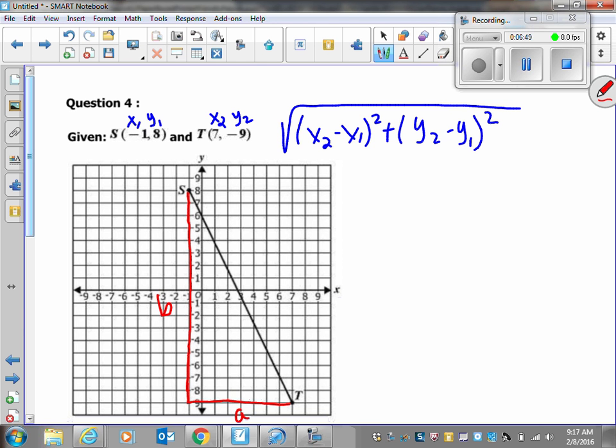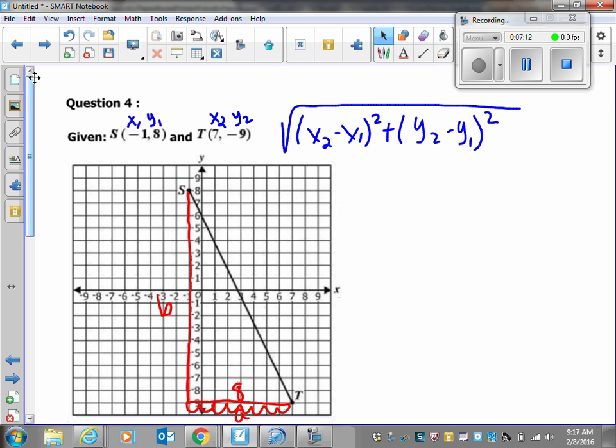And again, I understand you guys are taking this test on a computer, so it might not be easy for you to graph it like this, but take the time, get a piece of paper, measure it, put those S and T in and count. So all I have to do is know what the length of A is. So 1, 2, 3, 4, 5, 6, 7, 8. So I got 8 here.